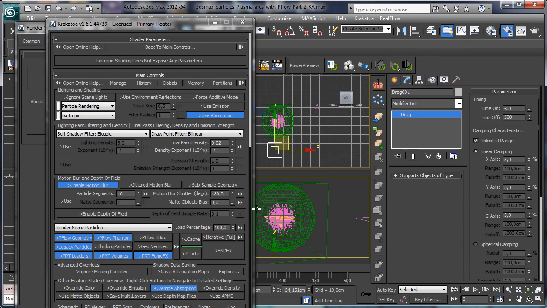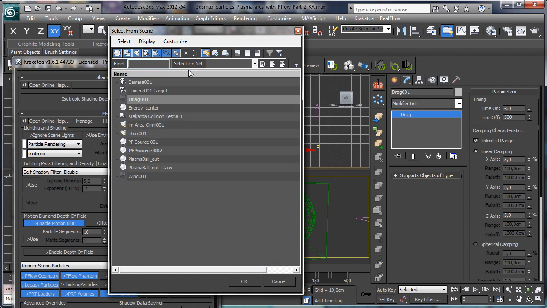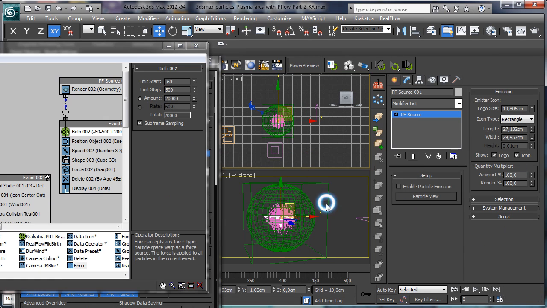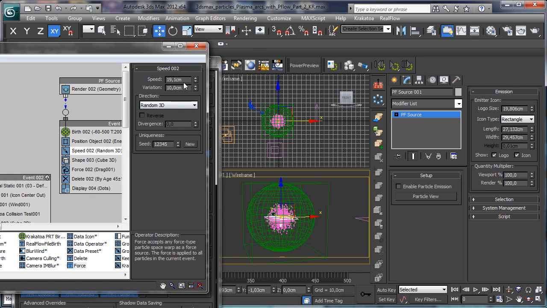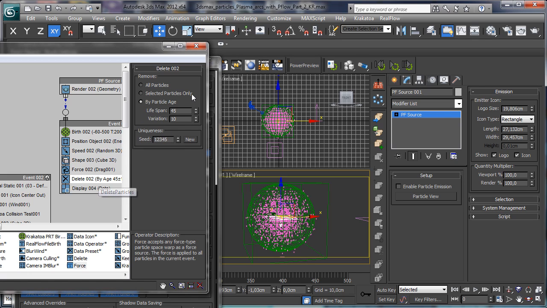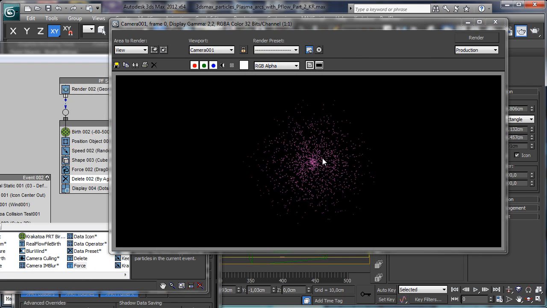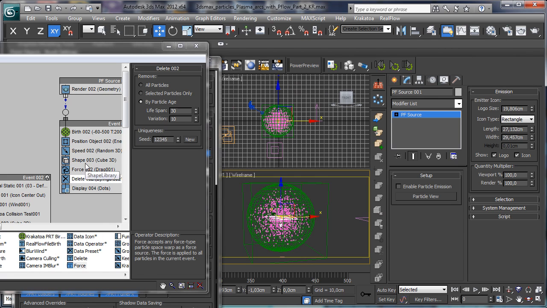Okay, it seems that the particles are really slow, so let's go inside the particle flow source, particle view, and there I'd like to add more speed. Let's try with 45 and 20, but we have to kill it before, so 30. Okay, and let's see what happens. Okay, so we see we have a little bit of force there.